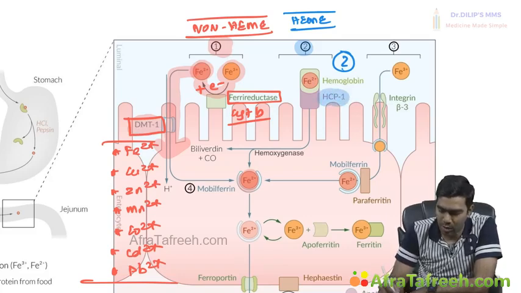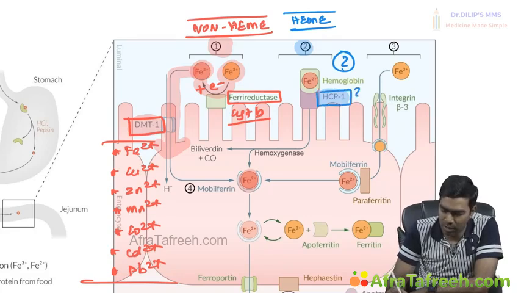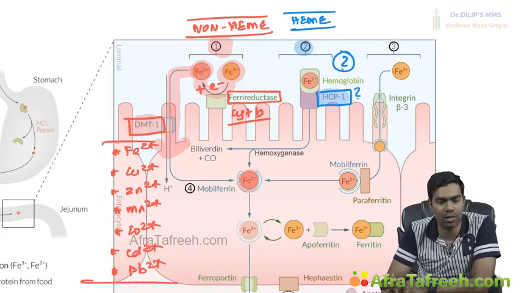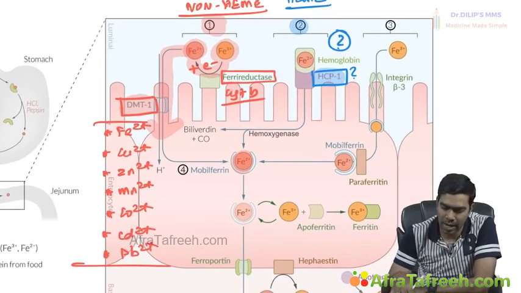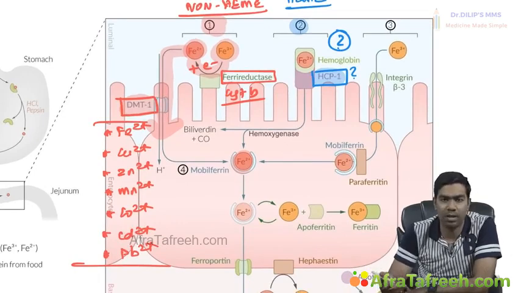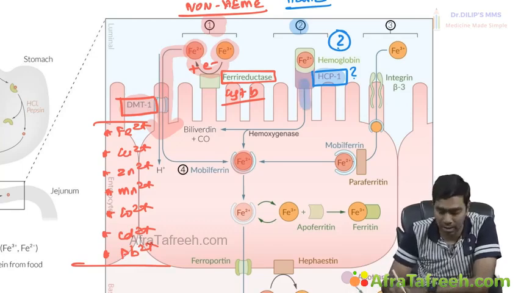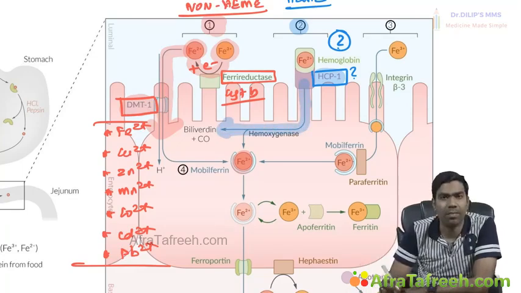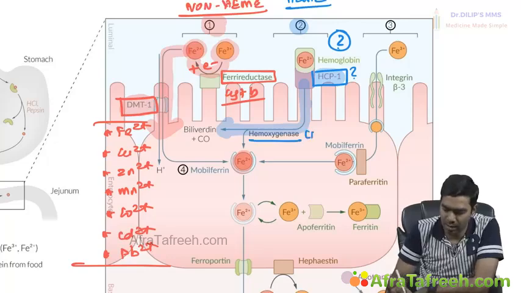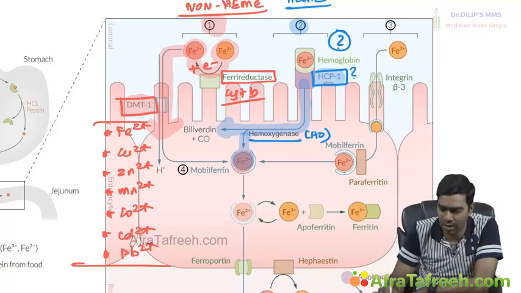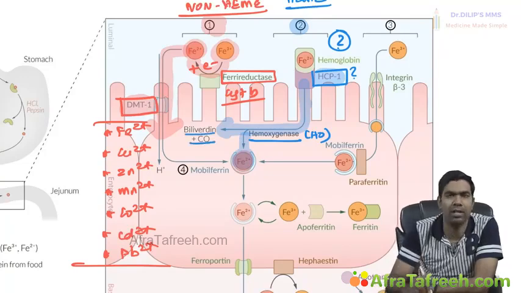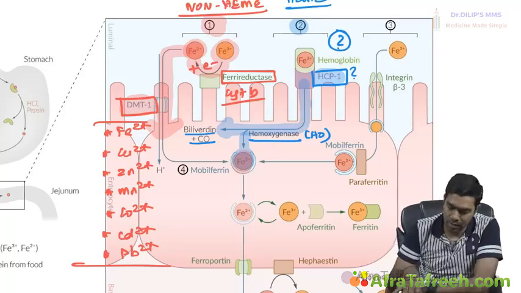So you have something called HCP1, but probably we really don't know if this is the real reason or not. We believe that HCP1, which is called hemoglobin carrier protein or heme carrier protein 1, is the one that is going to transport this heme into the cell. You know very well, the moment the heme is transported into the cell, it's going to be acted upon by heme oxygenase, it's going to rip apart the iron separately, and it's going to give rise to biliverdin and carbon monoxide, which you have seen already.